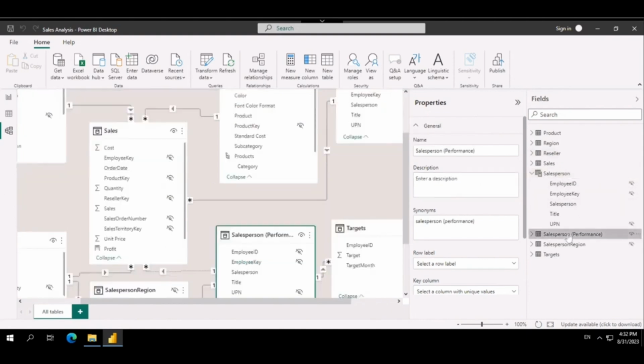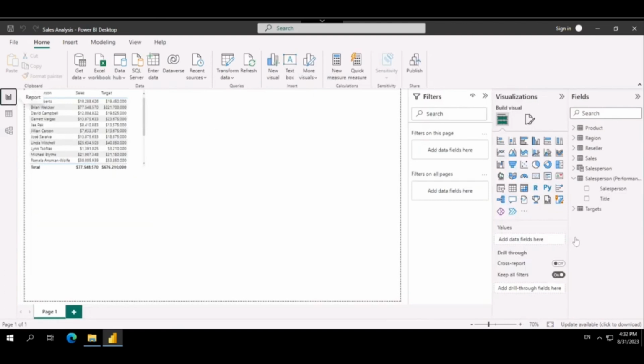In the salesperson performance table, we'll enter the description salesperson related to regions. So that when we go back to the report view, we will be able to easily identify what each one is. This is a salesperson related to region, and this salesperson is related to sales.